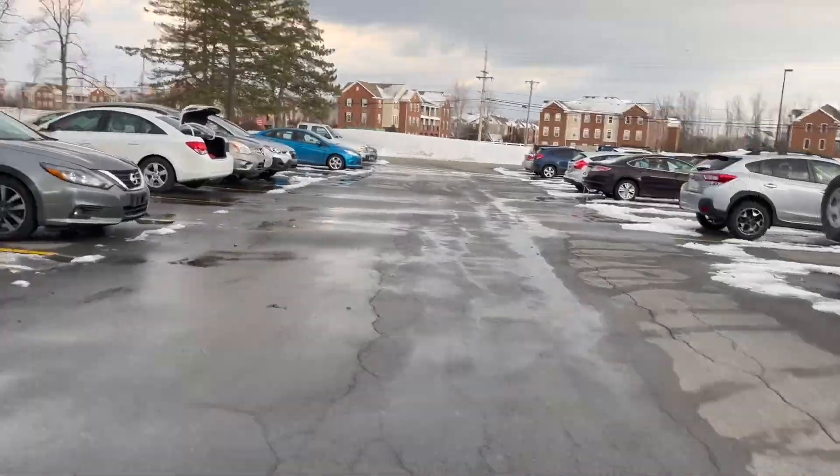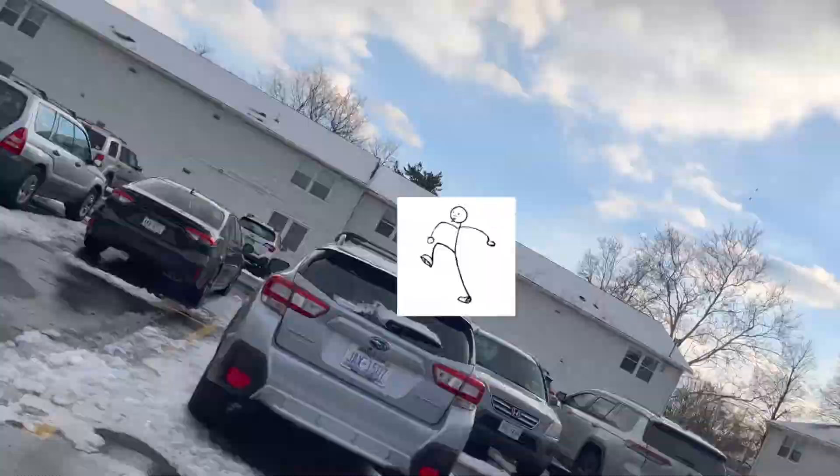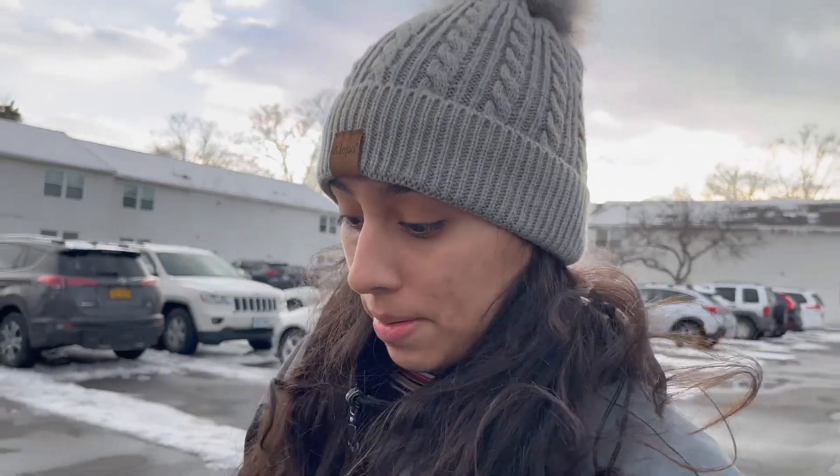I'm on my way to throw out trash today, so I'm going to show you how to get to the trash bins. We have both trash and recycling here, and there are two spots to throw out trash and recyclables around Perkins. One of them is on the left side, on the further side of the perimeter near the main street around campus — this is the side that's furthest away from dorms.